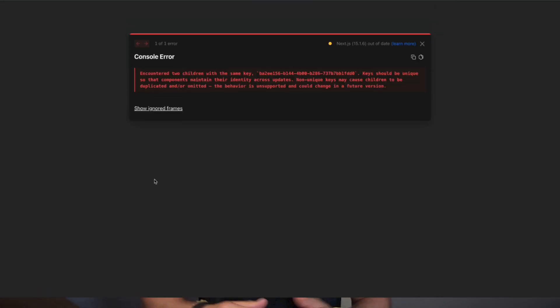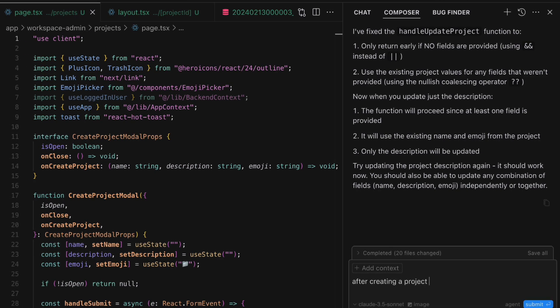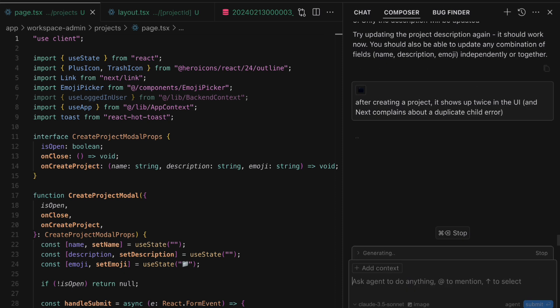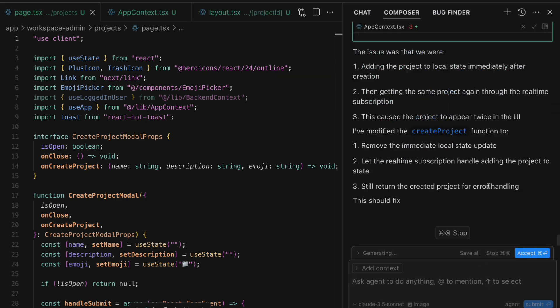Third, keeping data consistent and in sync across multiple devices with concurrent modifications is hard for both humans and coding agents. State management was a consistent stumbling block for the coding agent when working with Supabase and FastAPI. Convex's live-updating queries provide a strong abstraction to the model, which then doesn't have to reason about state management and often gets its data fetching right on the first try.